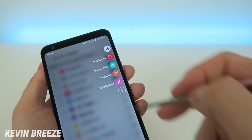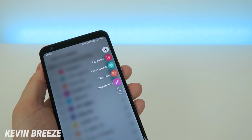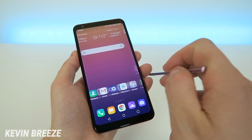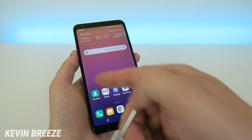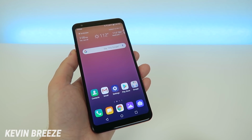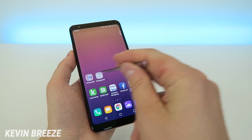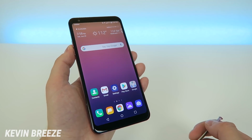Now I'm going to go over what these applications do in a separate video, but they are very useful, that's for sure. Now you can also use the stylus for just general navigation around the phone. So maybe you have long fingernails, or maybe you just don't like touching the screen and getting it dirty. Or maybe your hands are dirty. You can just use the stylus instead without having to touch the display, and it works really well. Everything's super responsive, so that's really good to see.